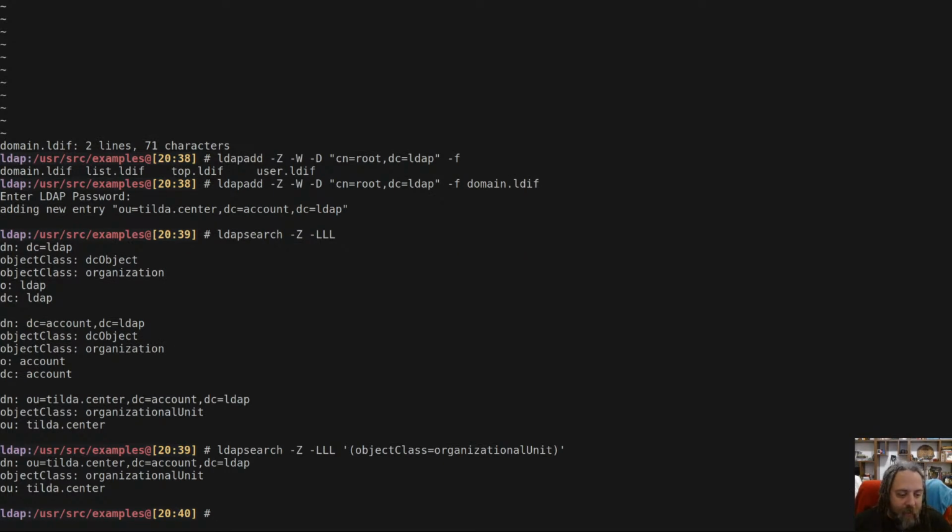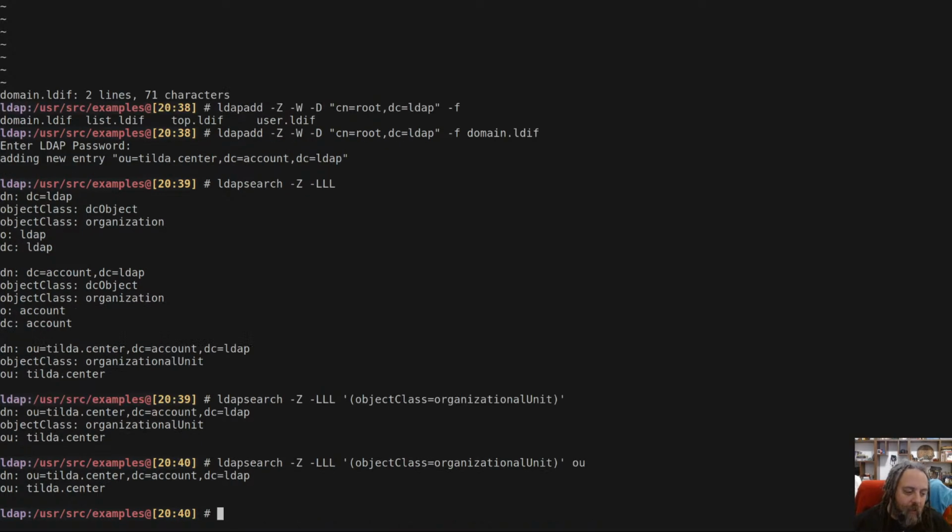And now you can see that we have, well, one, but if we entered more, there would be more services, domains, sorry, in this output. And this is, for example, how you can see which domains are in LDAP. And you can say, okay, give me just OU, and it has even less verbose output.